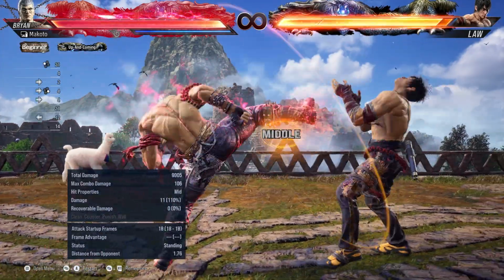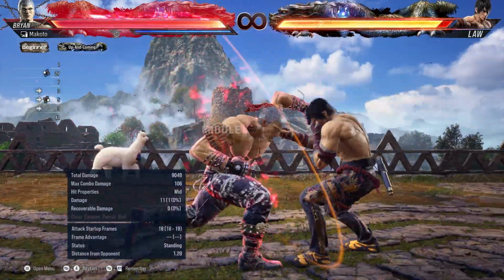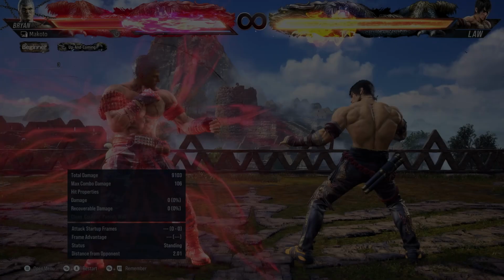Speaking of most valuable, this one I was talking about, forward 4-1. It lands all the time.